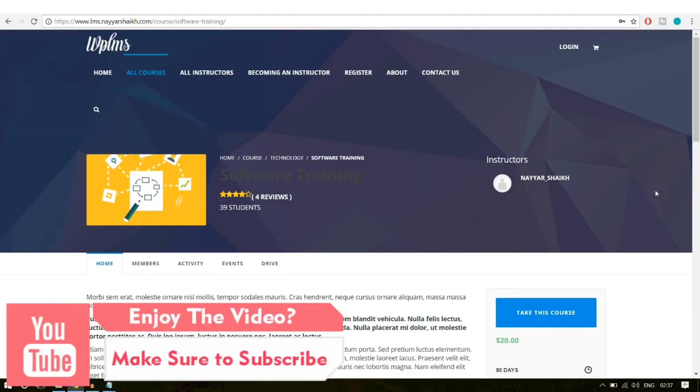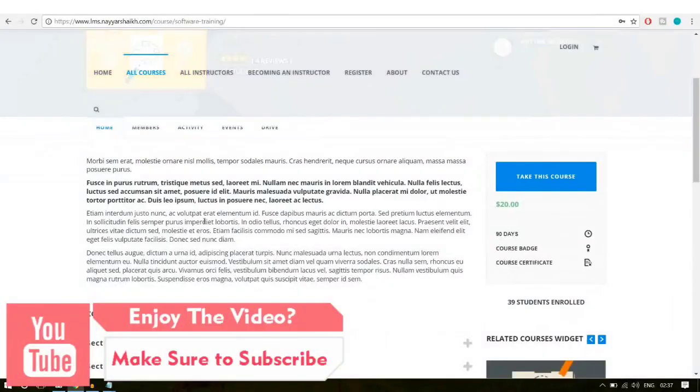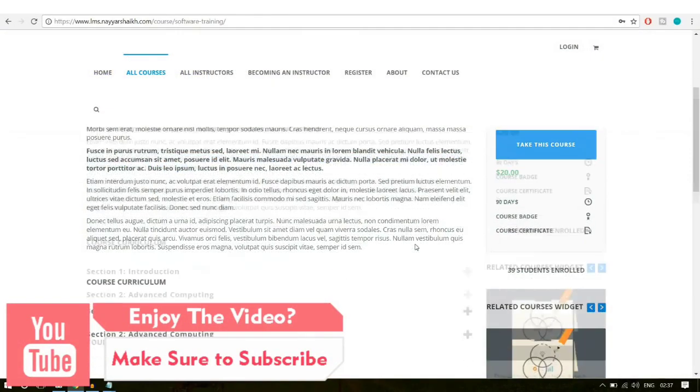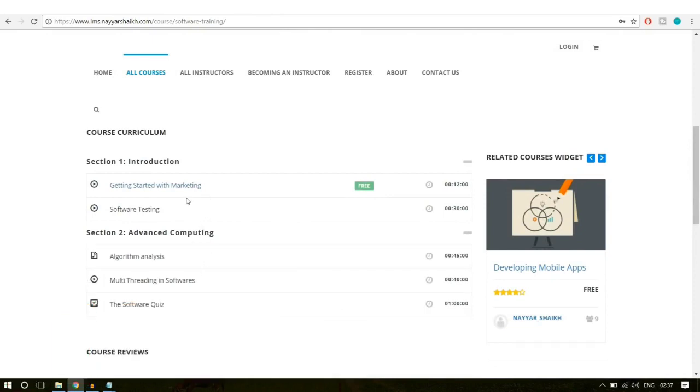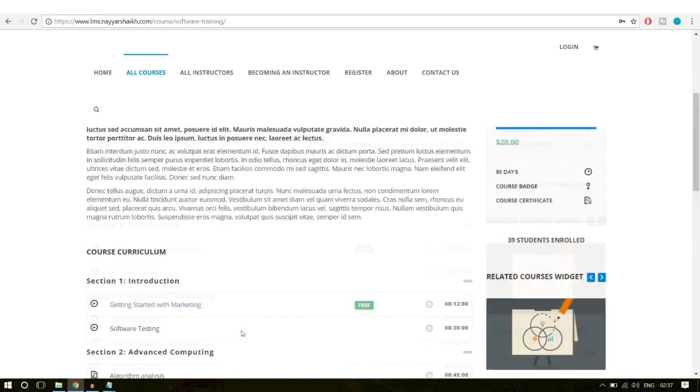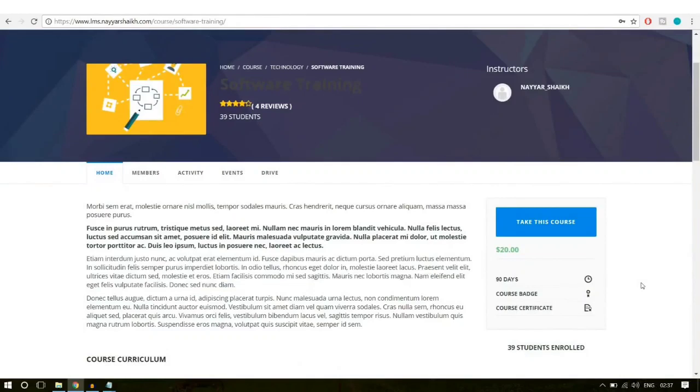Okay, so this is how a single course looks like. We have the course description and so on, and after that we have different sections and we have different lectures over here. So what we'll do, we'll first create different lectures, then we'll create the course, and after that we'll have to create a product so that we can link the course with the product, so that we can get this option of $20, so that people can come and purchase any course they want, and we can earn some money.